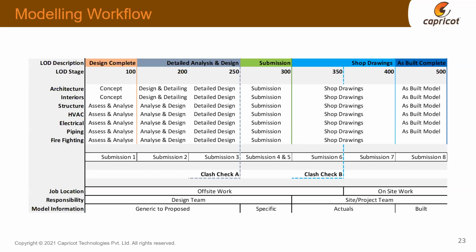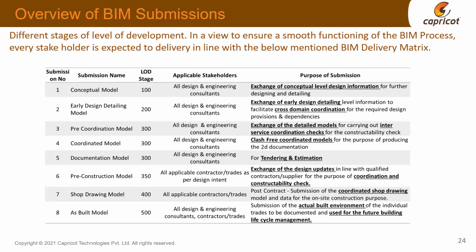Next slide. Now, with a view to ensure the smooth functioning of the BIM process, every stakeholder is expected to deliver in line with these delivery metrics. In the first stage, LOD 100, called the conceptual model, we have design and engineering consultants. They will exchange the concept level design information. The next is the early DD stage, early design detailing stage, which is LOD 200. These design and engineering consultants will exchange the early design detailing.